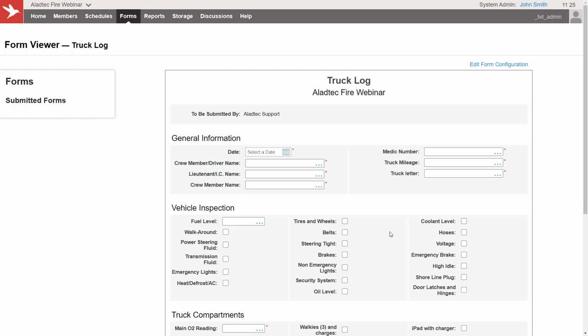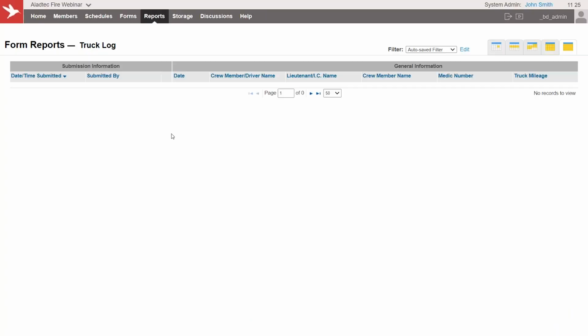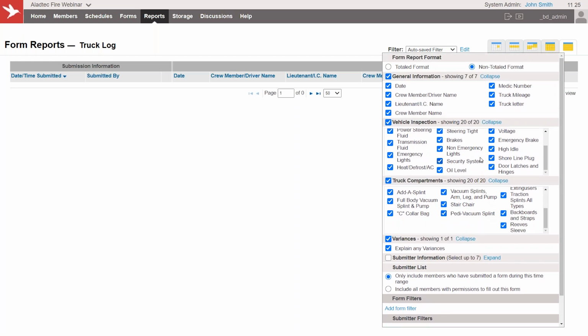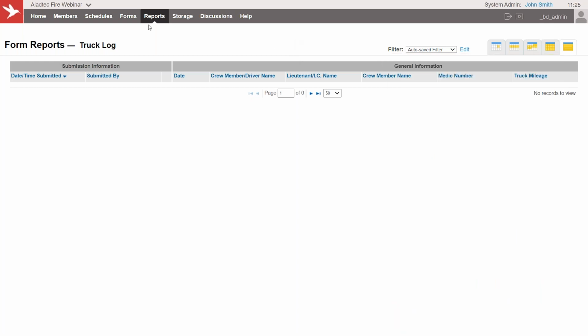And another big part of what you're going to get with it is the reporting options. So if you wanted to run a report that says, show me every truck log that was submitted in the last 6 months, this report could show you all of those submissions all in one big report here. You can sort through this in a number of different ways. There's a lot of different filters I can put in here if you're looking for specific information. Those again, depending on what you're looking for, be happy to have a conversation with you on that.